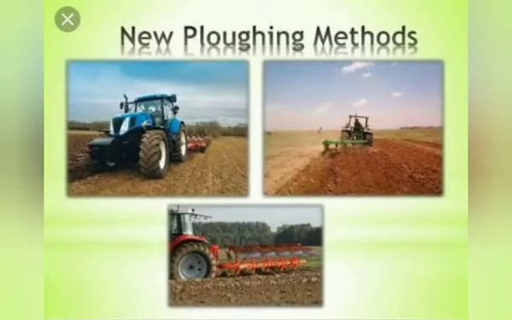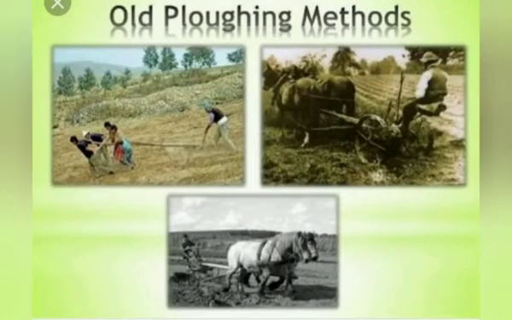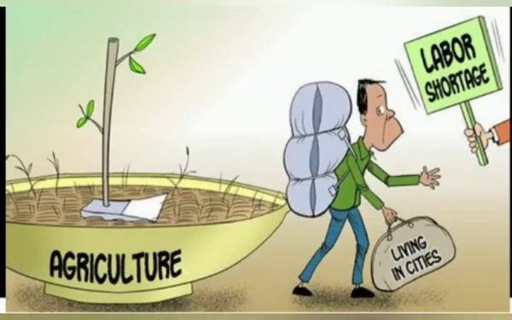The increasing use of machines for agriculture processes like plowing, sowing, harvesting, and threshing has left many agricultural workers jobless. Old agricultural processes needed many workers for plowing, sowing, harvesting, and threshing. But nowadays, because of machines, many workers became jobless. These people move to towns and cities to work in factories as unskilled or semi skilled laborers.